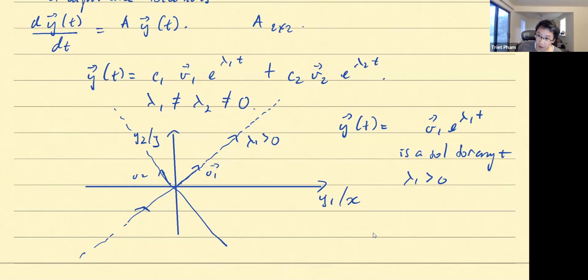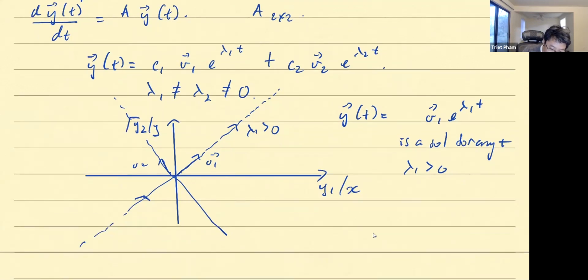What about the general solution? The general solution, which is this, is a linear combination of vectors coming from these lines, and that creates all kinds of interesting behavior. For example, if the arrows on both of these vectors are pointing out, then any linear combination of them will have to point out. Then you have a divergent behavior. If one of them points out and one of them points in, let's say like this, then you have a behavior that goes in along the v2 but goes out along the v1, for example. If both of them point in, then you have the behavior of converging like this, maybe along v1 or along v2, we'll talk about that later.